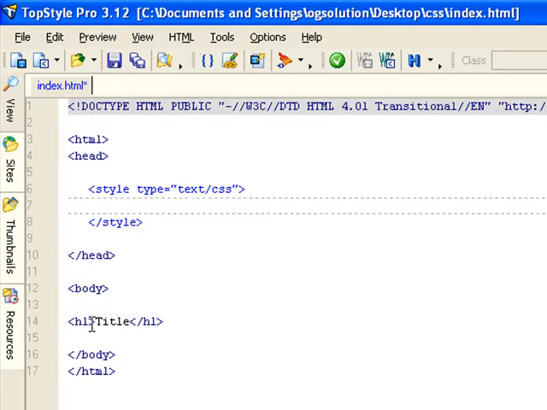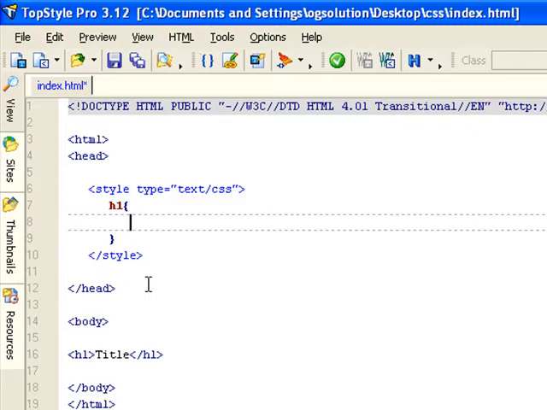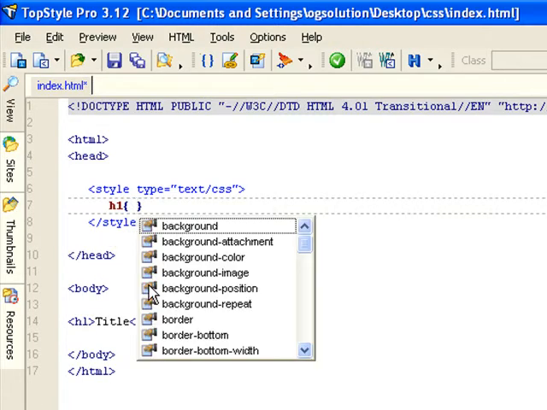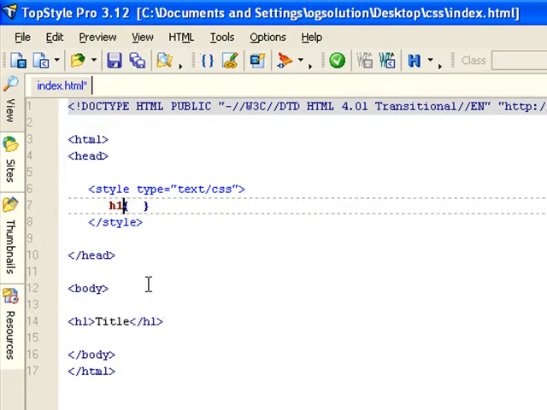If we want to, the first way we can do it is we can just target the HTML tag and give it some properties. Okay. So let's say we want to set the H1. You can just do that. Let me take the spaces out for you. It looks much better this way. So, as you can see, we can directly call H1, and change the value of H1, its characteristics.